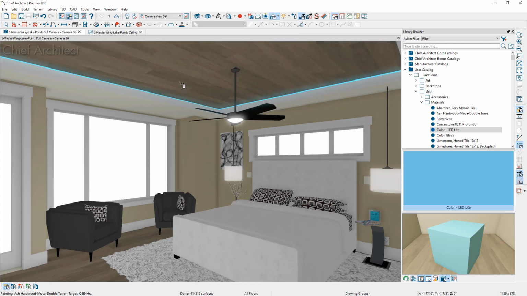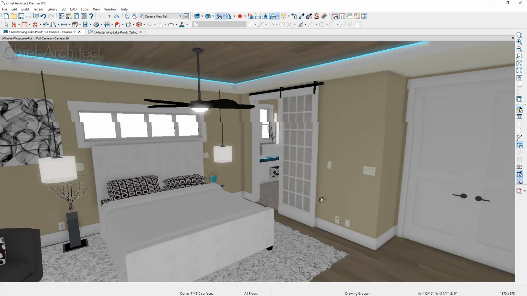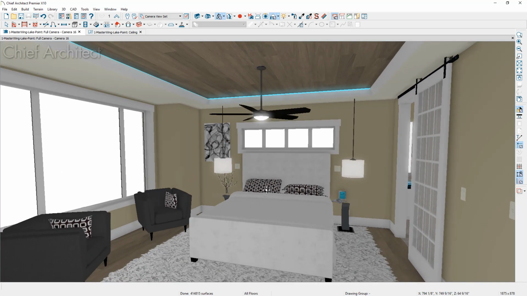so now you can actually see the detail of what we have in our ceiling. As I rotate around, you can see the effect of that LED. You can also see the LED strip that I've applied on the glass countertop inside of the bathroom using the same type of technique. Now the electrical in the plan with a soffit will automatically reset and lower it.